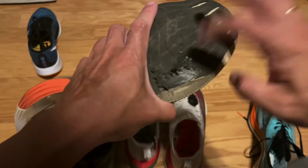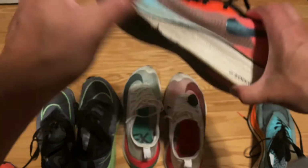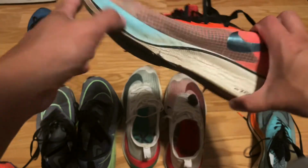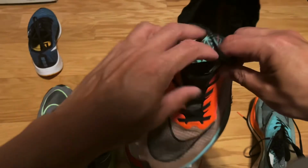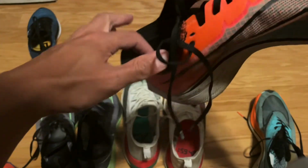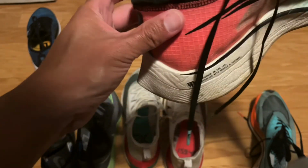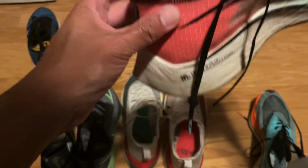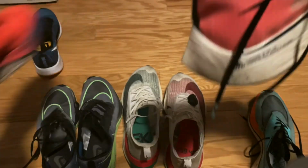Again, the carbon infused lining just works very well to make your strides more efficient. The other positive here is that they beefed up the structure on the heel, on the ankle. So even though the other one is already pretty good, this one's better.